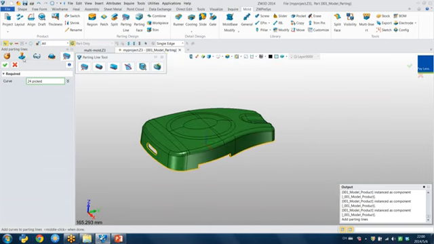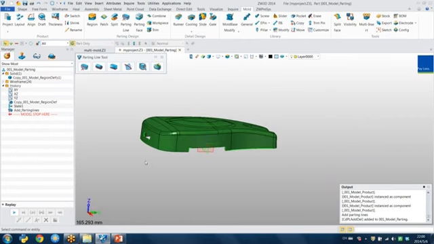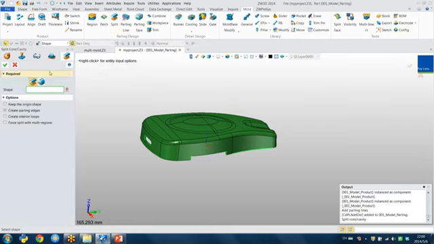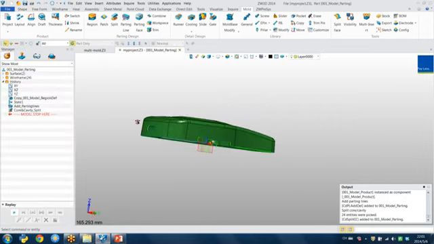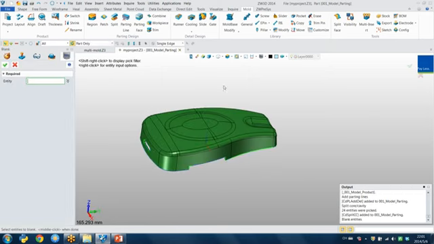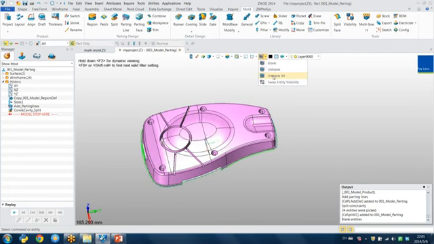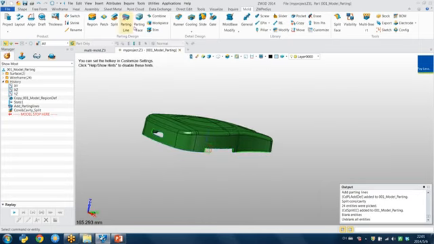So press OK. So you can find I correct the party line. After correct party line, I need to correct split it with party line. So you can find this one by party lines. I pick all party lines and press OK. So you can find it was changed to core and cavity. So blank core and cavity, and blank wall.